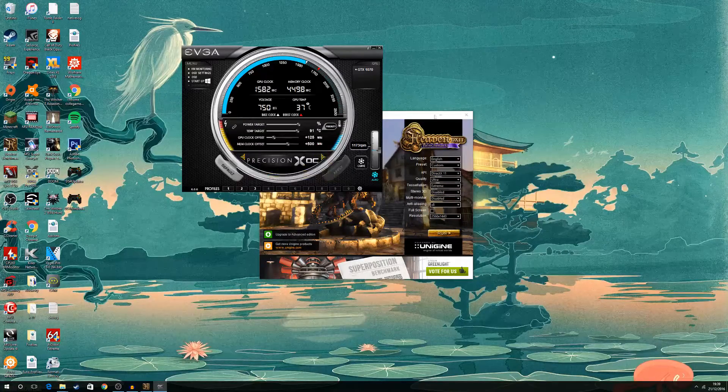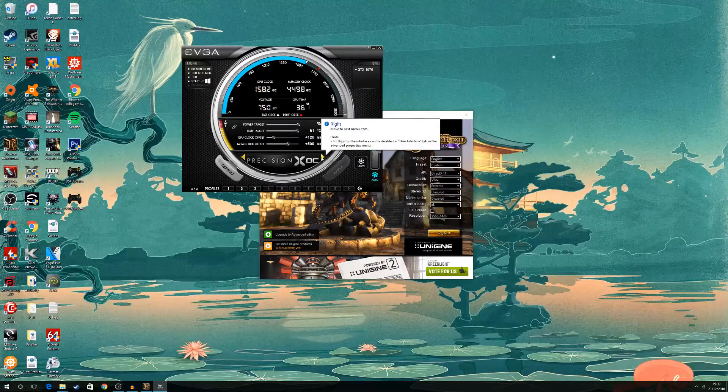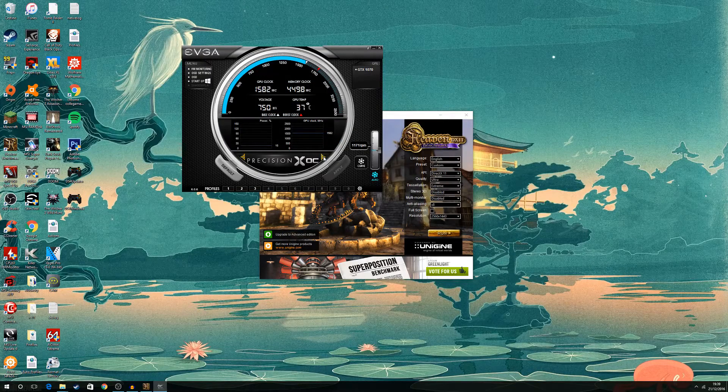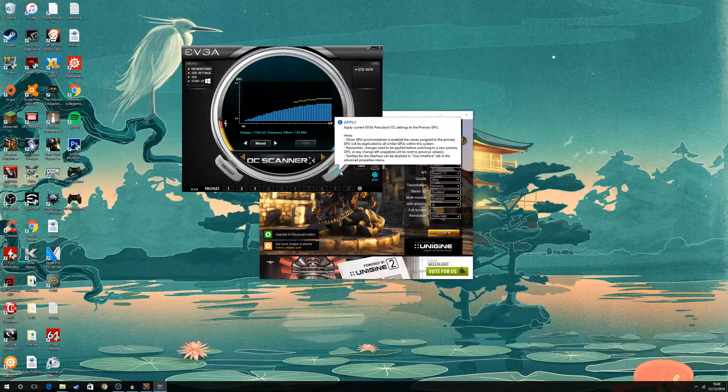Alright, now you just save the profile and everything is fine. Now, what should you do if you want your overclock to be applied only when you game? EVGA Precision X helps you with that through the manual overclocking curve. The blue line is stock, and at high frame rates you can set your personal overclock. As you can see, I'm overclocking 125 MHz from this point upward, which is exactly where you're gaming. Everything else is not needed. You can apply here and that works too.